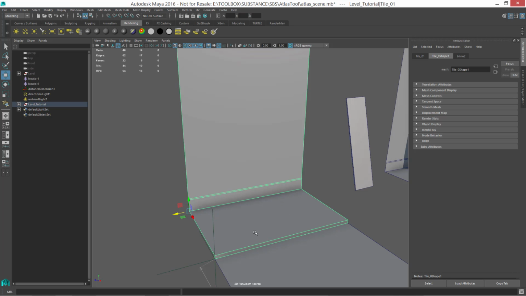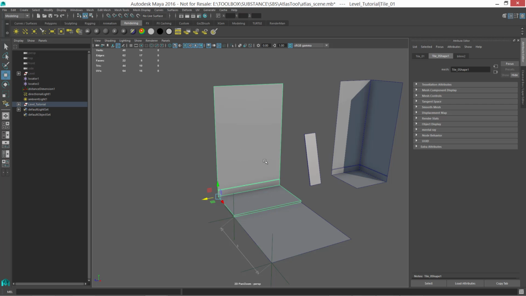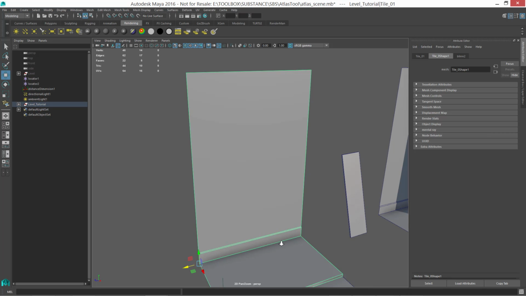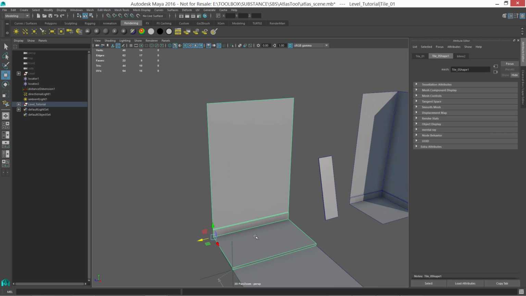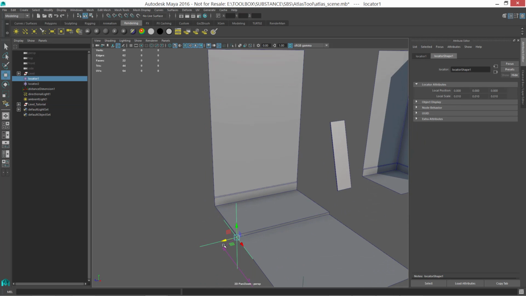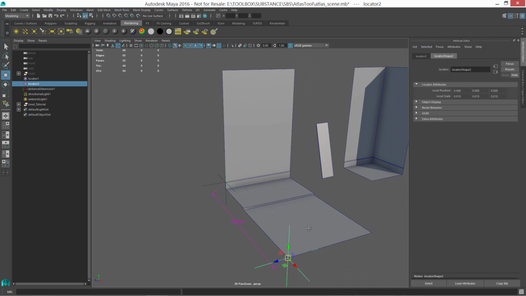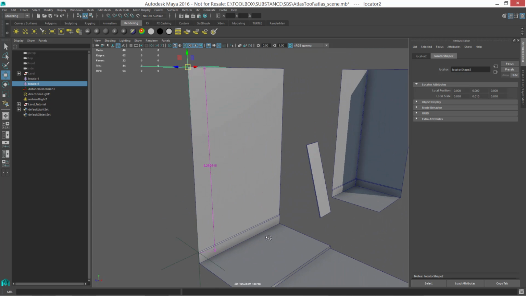So the first thing I want to do is work on the tile for the brick. The process is that I have my scale, and now I want to establish that ratio of the geometry scale to the pixels. So I'm going to use my distance tool here. Let me grab this locator. I'm going to hold down V to vertex snap it into place. Here you can see that I've snapped it to that vertex. Now let's grab this other one, hold down V again, and snap it to the top. Now we're just taking a vertical measurement of what this brick wall is going to be. Here you can see that this is 4.26.